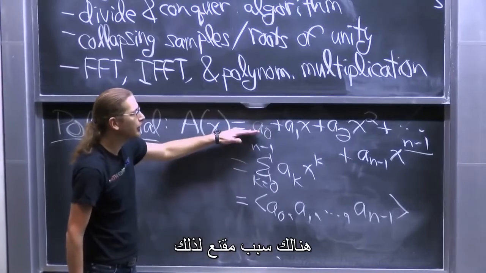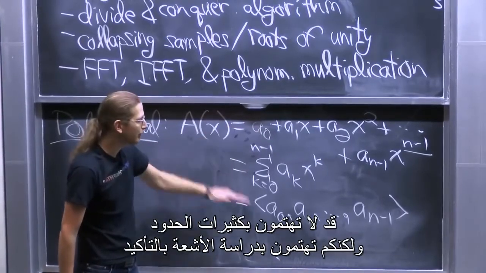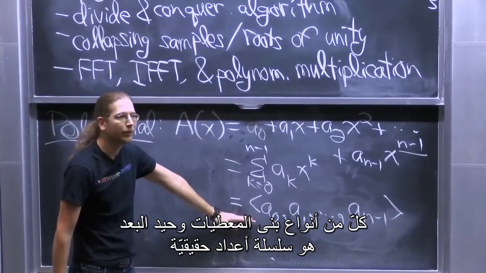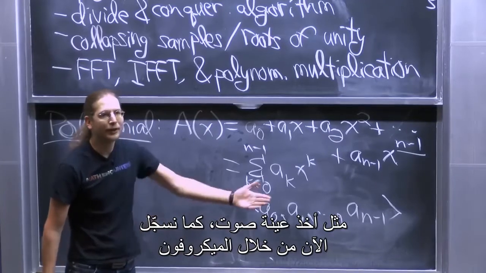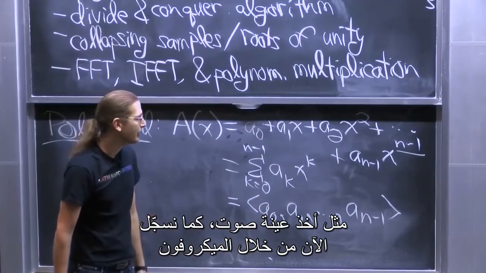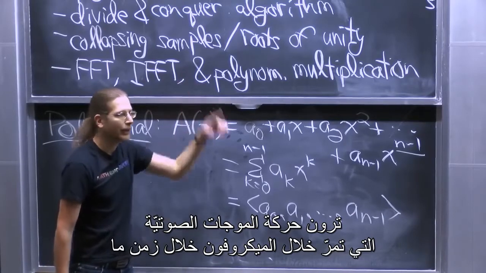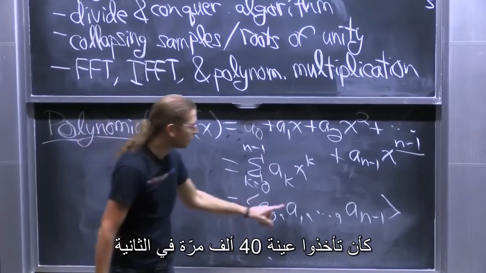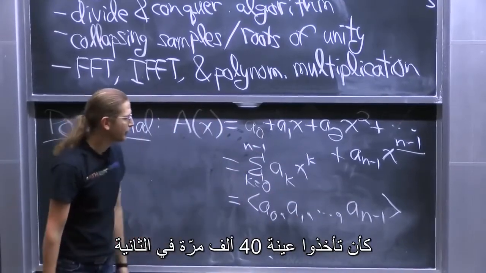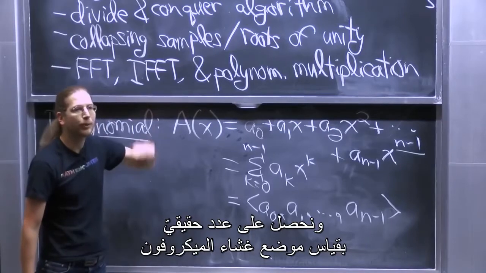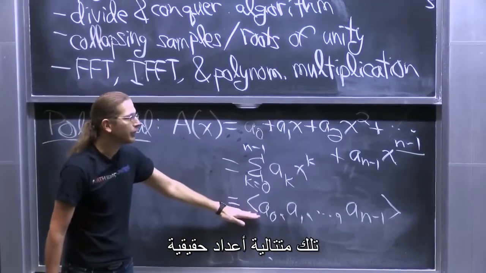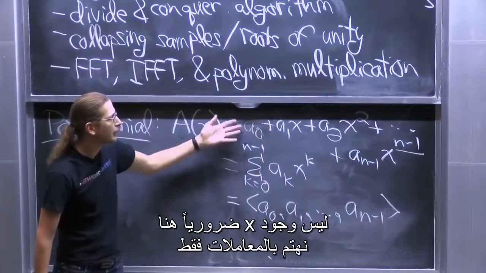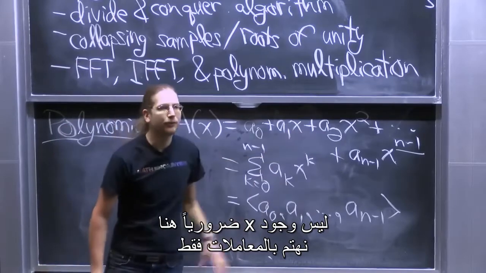But usually a common reason, maybe you don't care much about polynomials, but you definitely care about vectors. Any kind of one-dimensional data set is a string of real numbers. Like if you're sampling audio, like right now we're recording with this microphone, you're seeing the movement of the membrane in this microphone over time. You're sampling, whatever, 40,000 times a second. Each time you're measuring a real number about where that thing is. That is a sequence of real numbers. Now, you can convert it into a polynomial if you want. They're the same thing. X is not necessarily meaningful here. What we really care about are the coefficients.